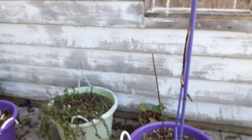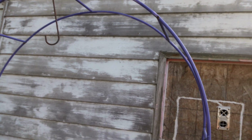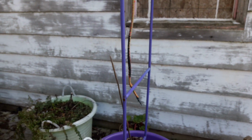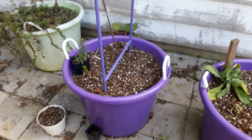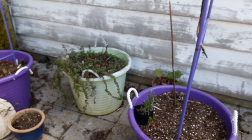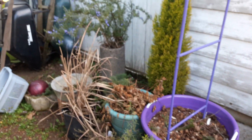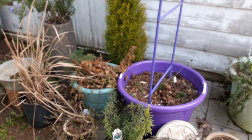We're gonna have like cucumbers and stuff grow on these things. This is one of those El Cheapo wedding arches. And let me tell you, a can of spray paint, doesn't that just really make it look nice? And if you wanna do matchy-matchy, you can. I'm not really a matchy-matchy person, but I do like that color of purple. And with the green plants on it, it isn't quite as bad.